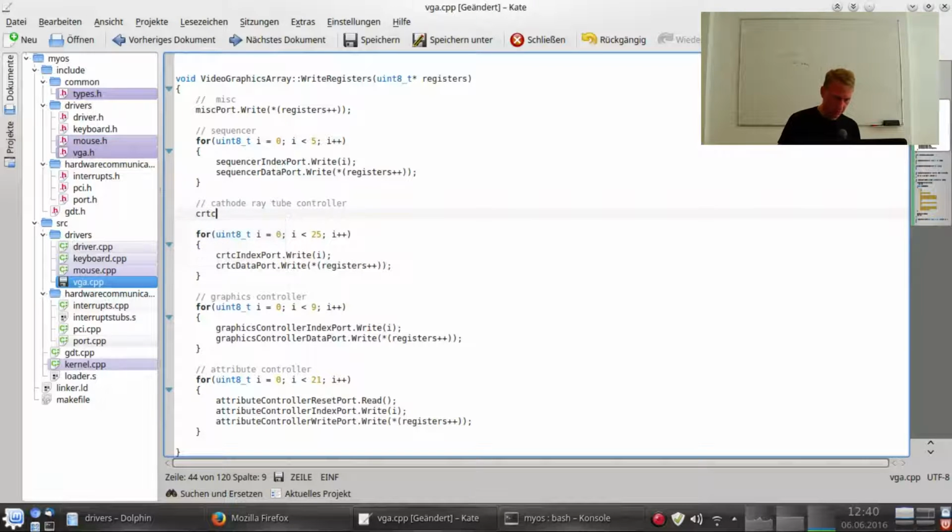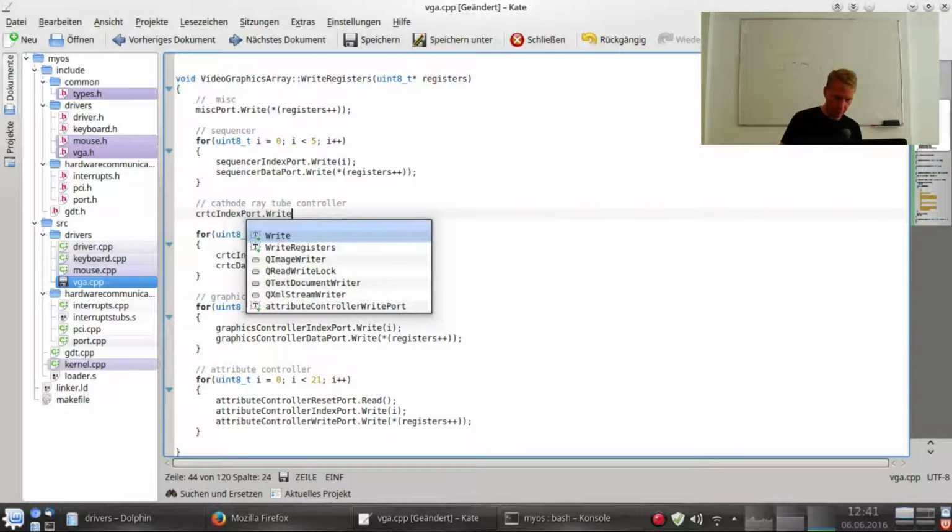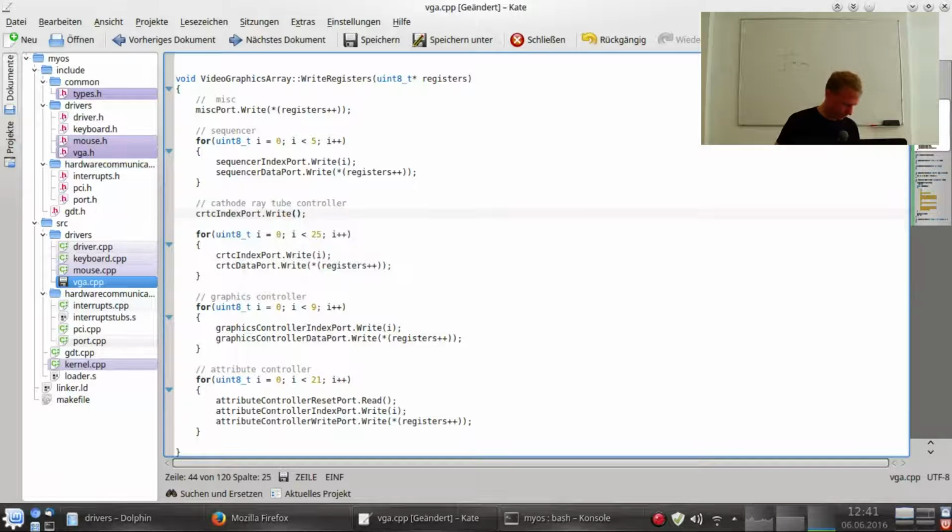So you need to unlock it, send data there, and then lock it again. I think this is a security feature. CRTC index port dot write 0x03.